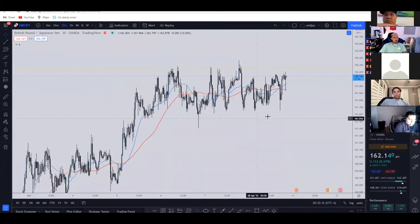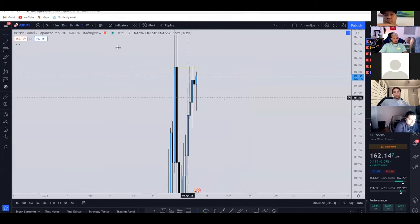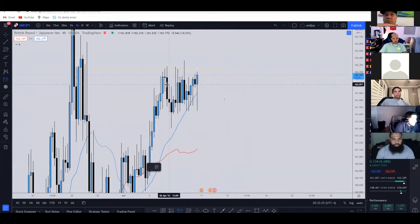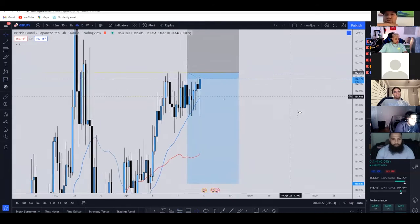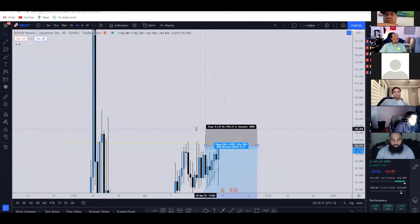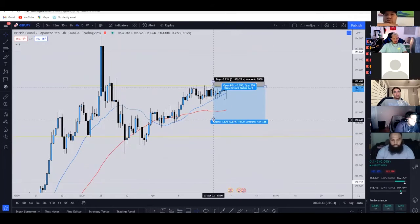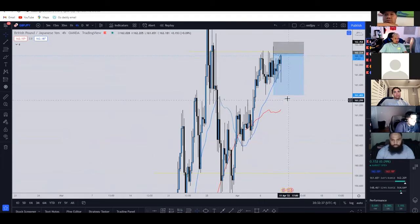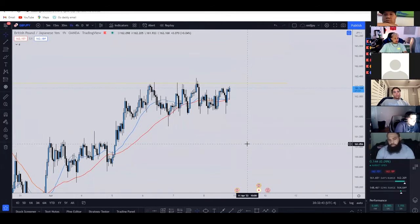So I wouldn't recommend always trading a specific range. Let's say I'm looking to go short, and I want to continue to hold my short position. Let's say I'm short from this area here, because this is literally where I sold. If I have a trade setup that looks something like this, then typically I'd hold it until my target gets hit. But I wouldn't be trading a 15-minute range, because you don't want to be taking those low quality trades.